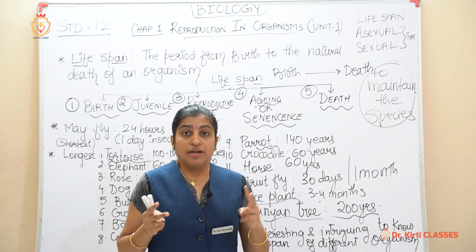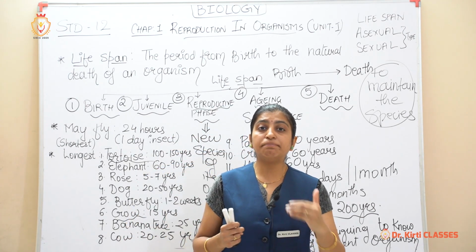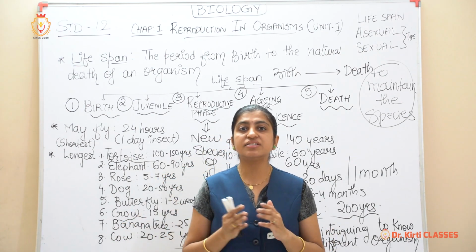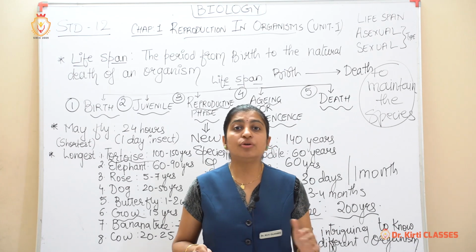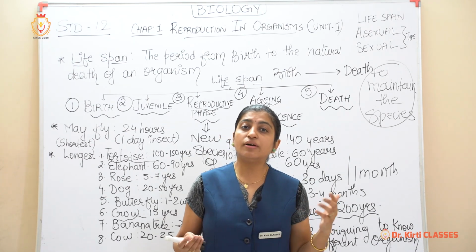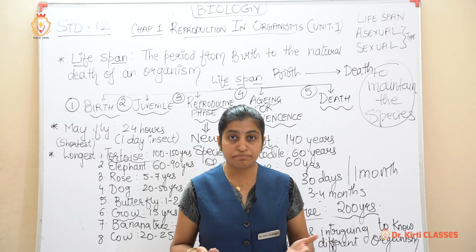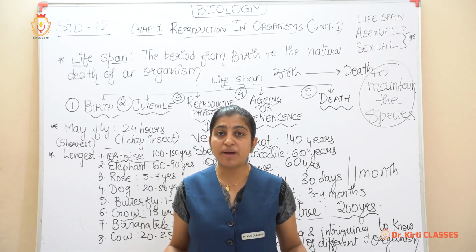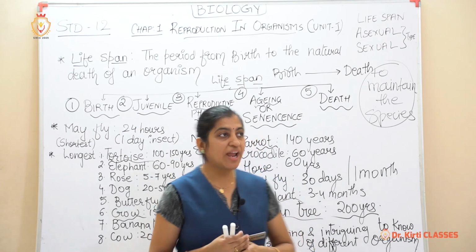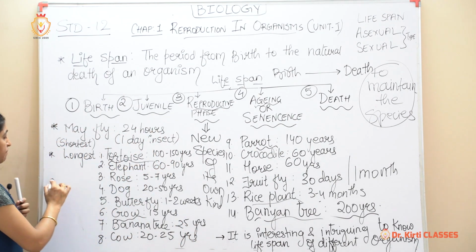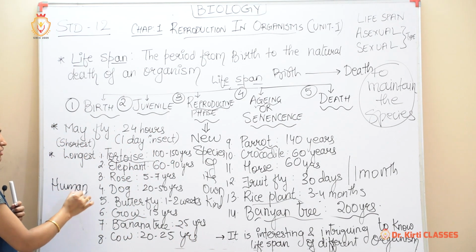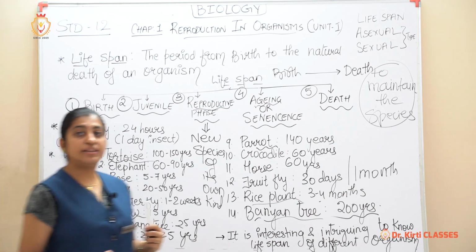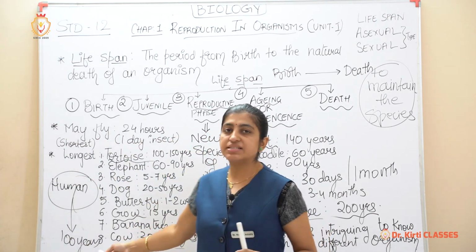Similarly, take two trees, for example the mango tree and the pipal tree. Both morphologically have the same features, but again there is a difference in the lifespan. The mango tree does not have a longer lifespan compared to that of the pipal. So similarly, individual living organisms have different lifespans. When we talk about human beings, it is approximately 100 years. Nowadays 100 years is not there, but on average we can say 100 years.